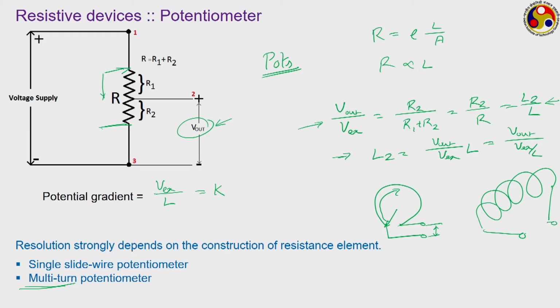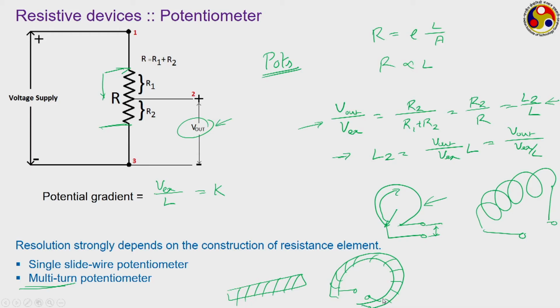However, one problem in this kind of situation is that while making such helical coils or even a single turn, generally we take one small flexible pad like this, and the resistive coil is wound around this one. The resistive coil is wound around this, something like this, and then this flexible pad is bent to form the single turn, or if required, a multi-turn potentiometer. These are the two end points for final voltage measurement.